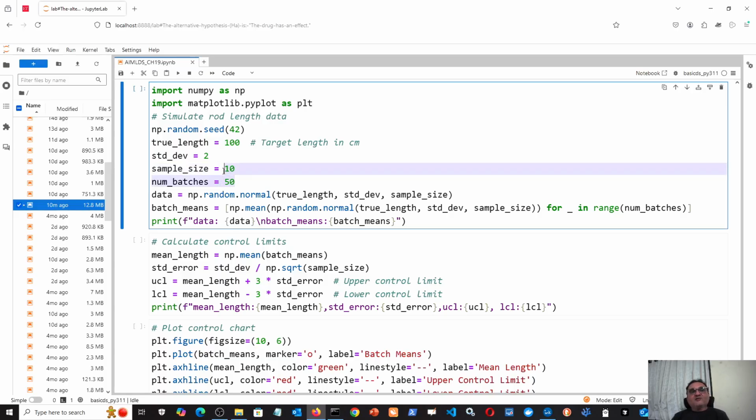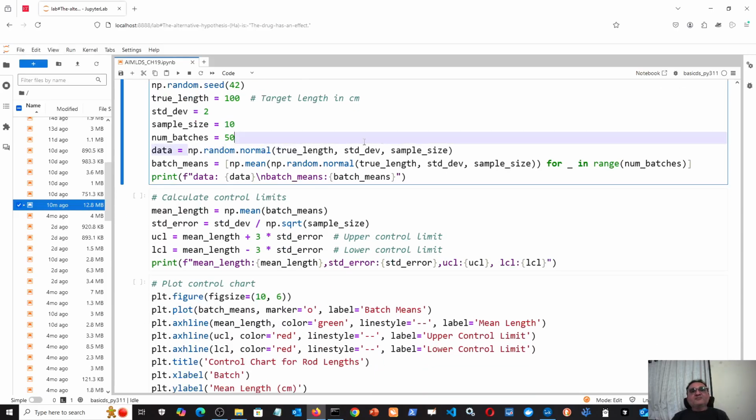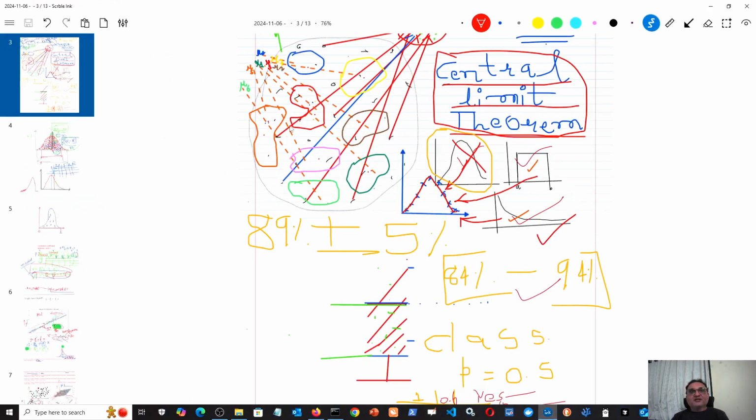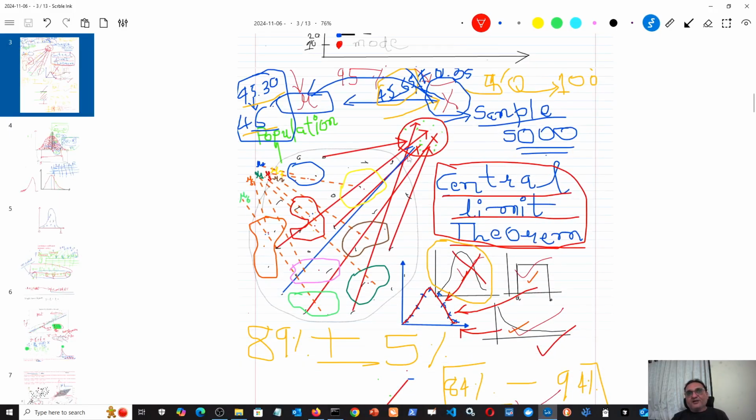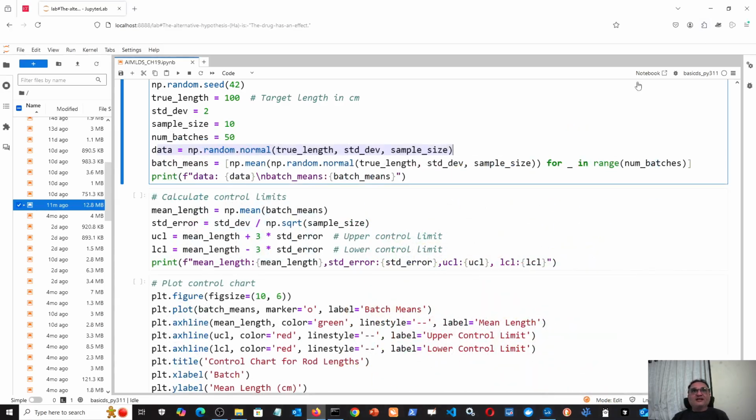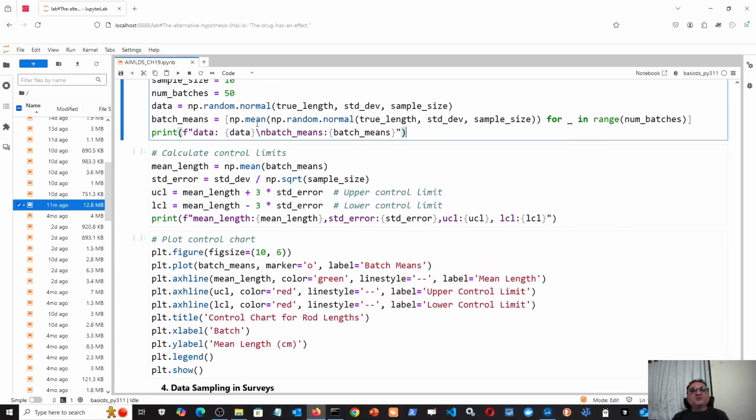So now you are not violating the central limit theorem condition, since your total observations are 50 multiplied by 10, or 500 observations. Now let us simulate the data for those samples. Here I am simulating, but in reality you will select those 50 batches of 10 rods each and separate them out. That will become your sample of 500 rods, and then you will measure their length and put them in a list.